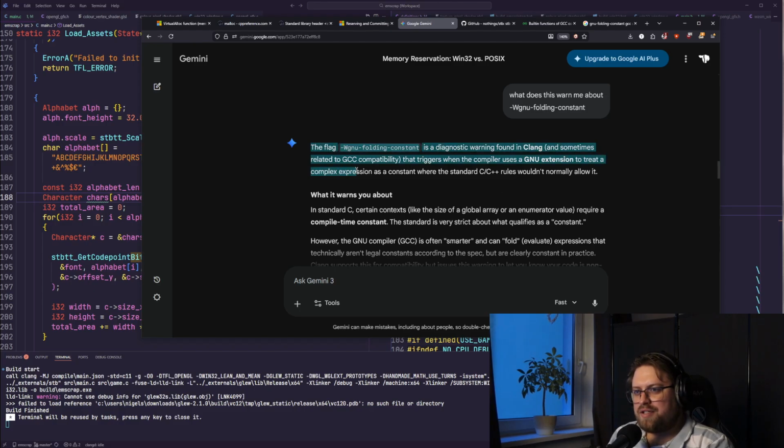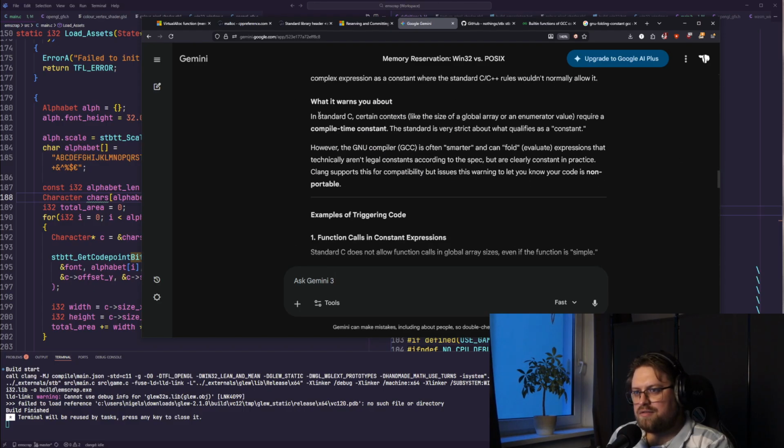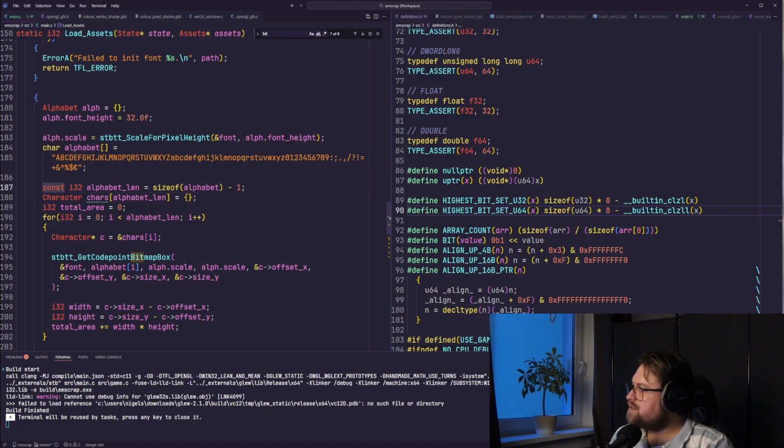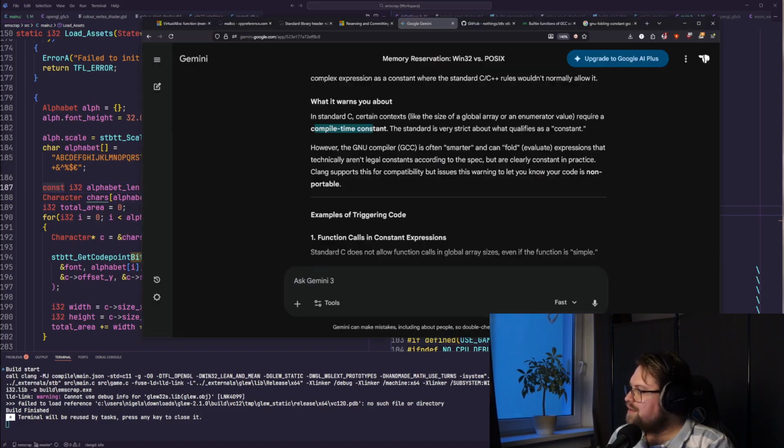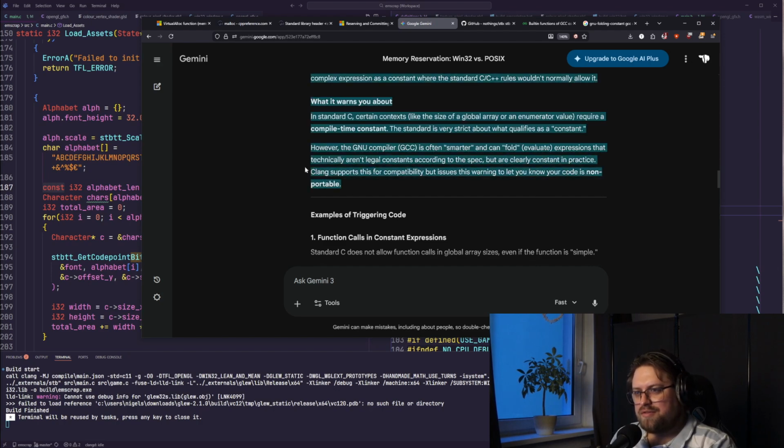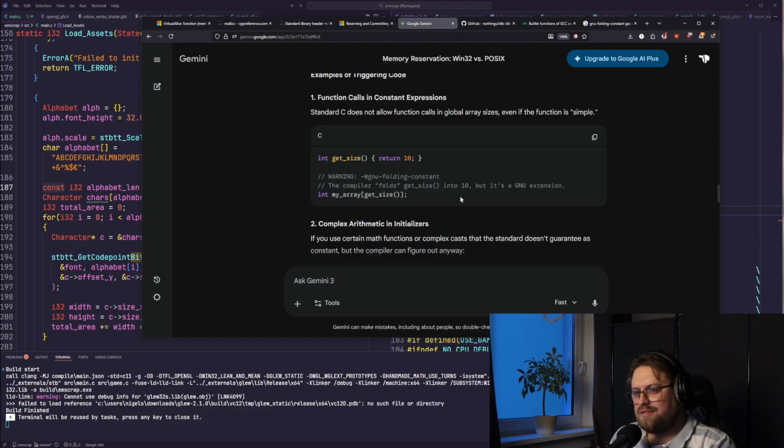A complex expression as a constant. I'm fine with it using a constant. Yes, it's compile time constant. That's why I used const. It can fold expressions. This code is non-portable.